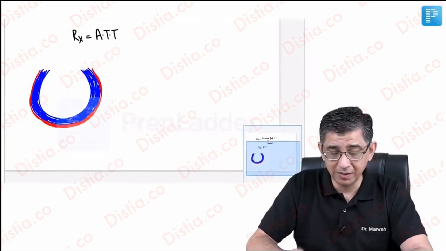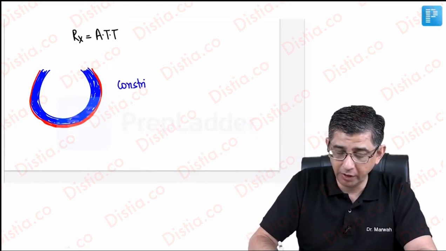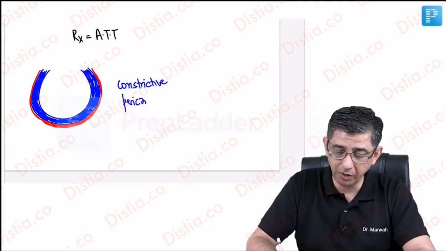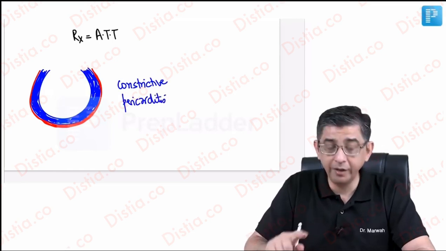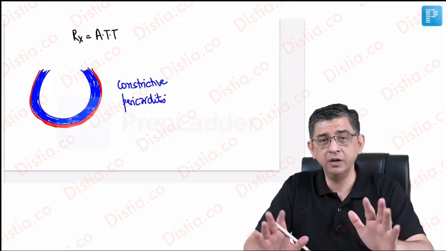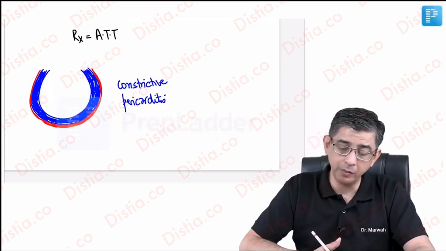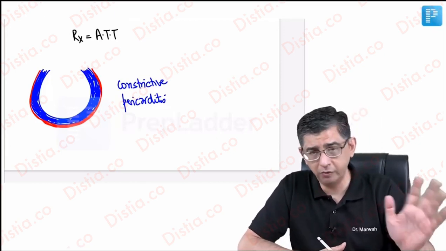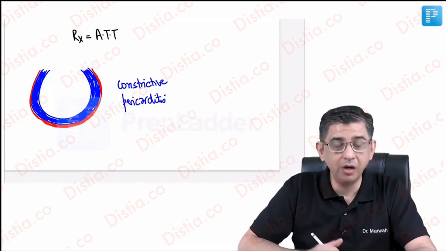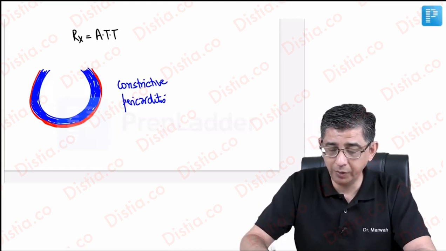So one message that I want to give to you at the moment is constrictive pericarditis. I'm calling it constrictive because it will now start limiting the filling of blood in the heart of this person. Constrictive pericarditis is a sequela of treated tubercular pericarditis. You see, constrictive pericarditis is not a sequela of untreated. I did everything correctly. My patient had extrapulmonary TB. I gave him proper antitubercular treatment. Symptoms of tuberculosis have resolved at the moment. But because of this subsequent calcification around the heart, the filling of blood in the heart will be substantially reduced as compared to a normal person.